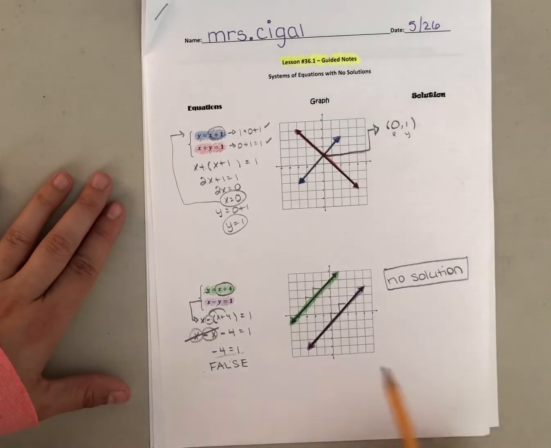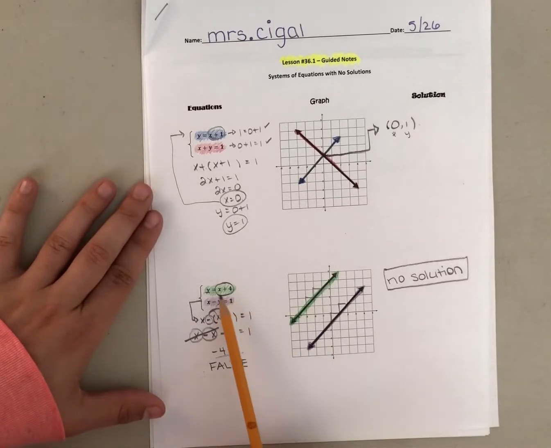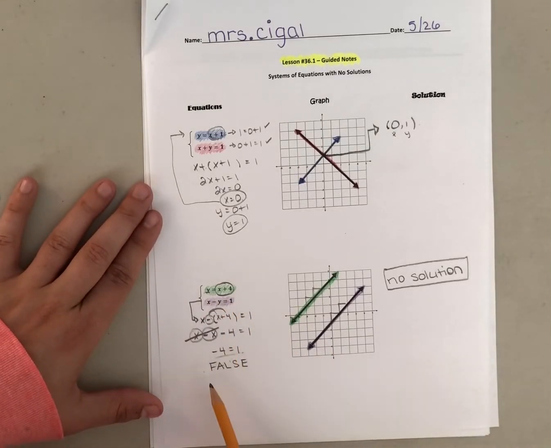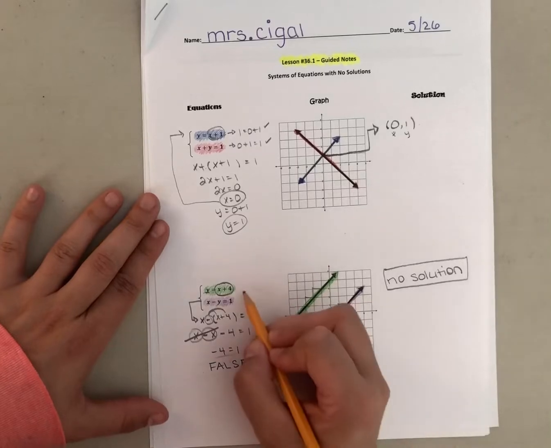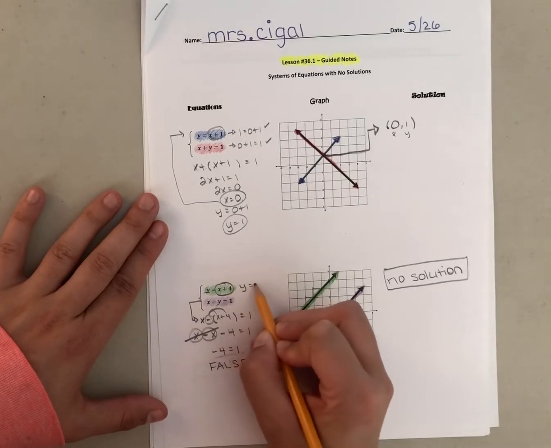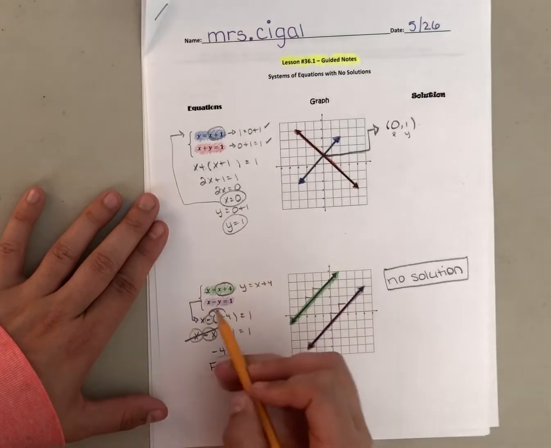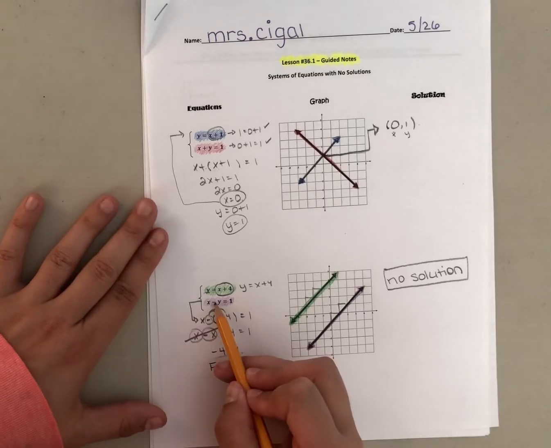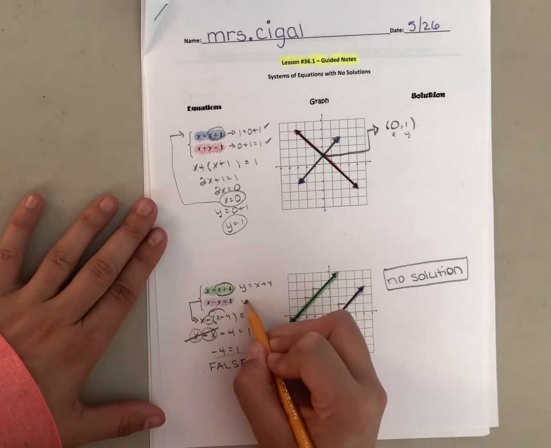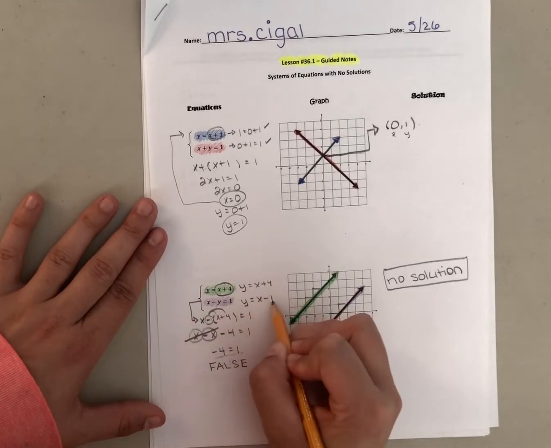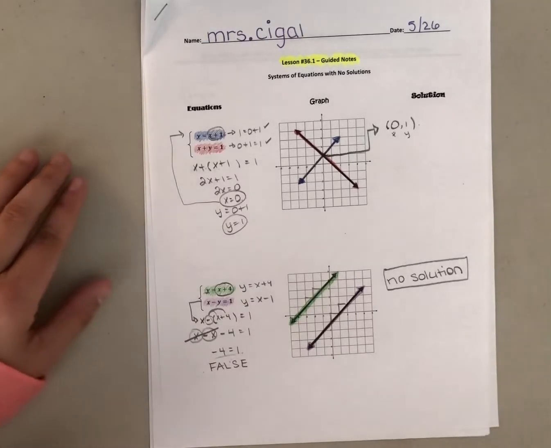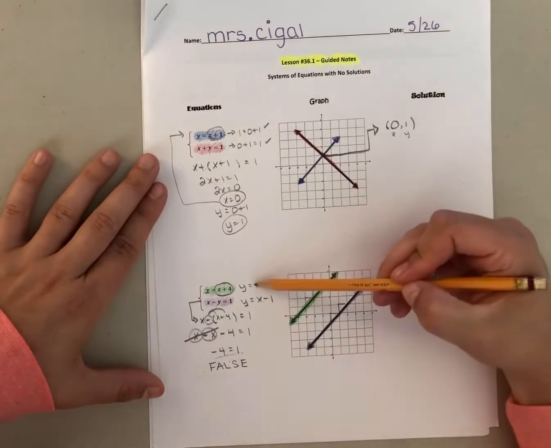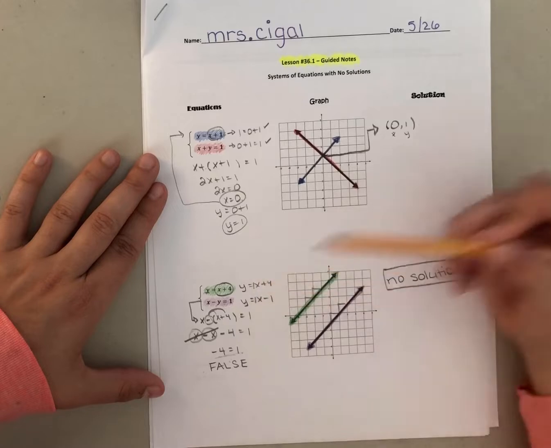If you get really good and you practice these a lot, if I had solved these both for y, we would end up with this one, which is just y equals x plus 4. And then let's just say that I solved this for y, so I can add the y over and subtract the 1. We have this. So if we had looked at these, we would see, oh, the slopes are exactly the same.